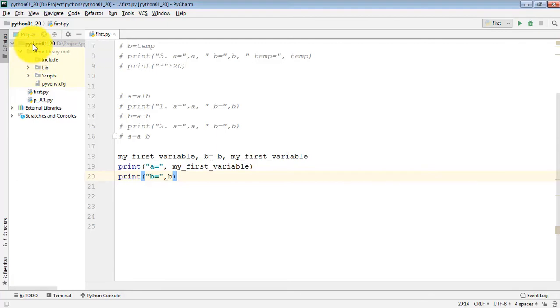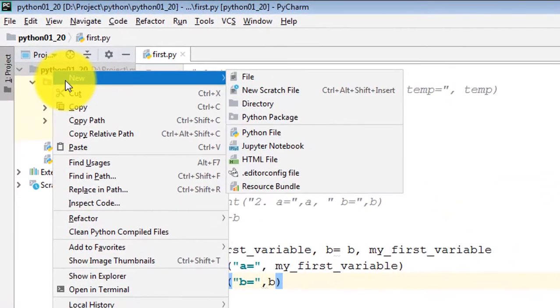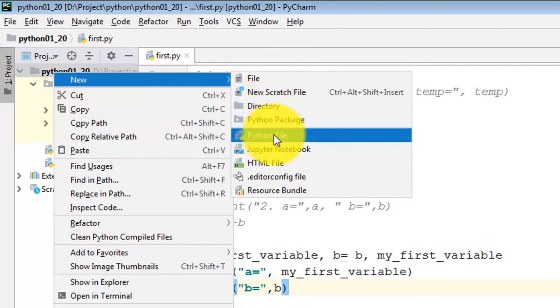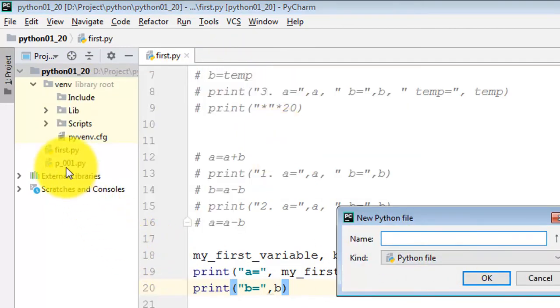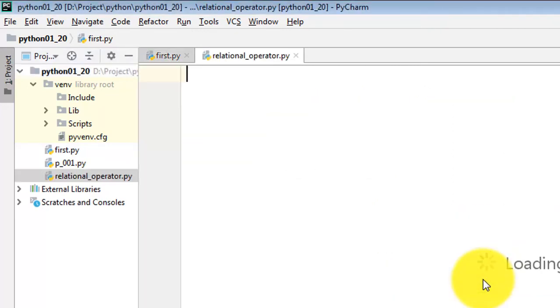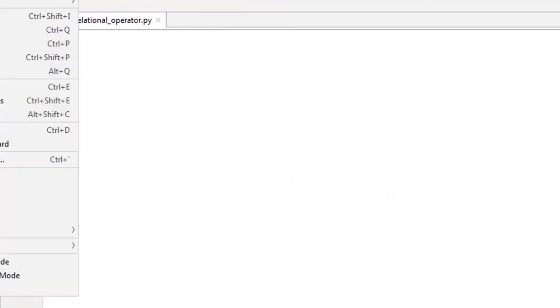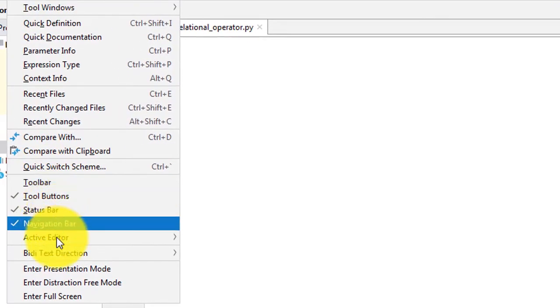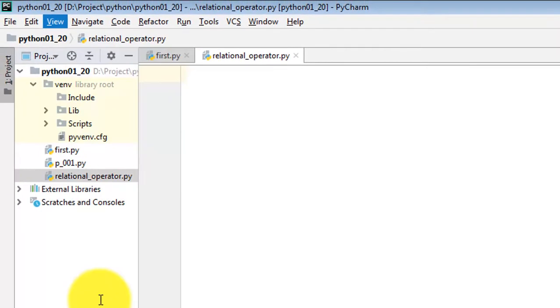I right click on it, click on new and go to Python. I could name it p_002, but that is not very meaningful, so I'm going to call it relation_operator. You don't need to specify the .py extension here, just click on OK, and now you can see I'm here. Now I go to the view and jump to presentation mode.